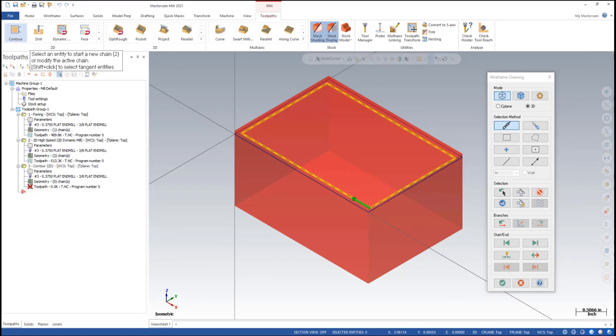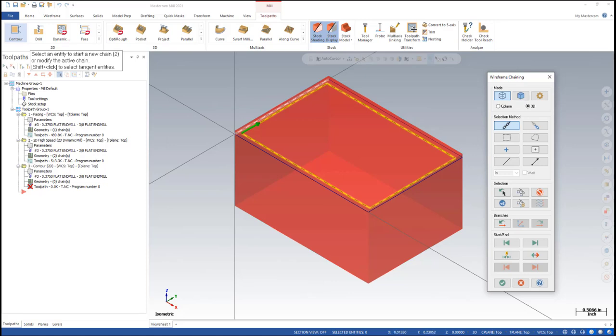If for whatever reason I didn't want it to go that direction, I wanted it to go the other direction, I could either clear it and reselect it. So say I could select the other side. I could also just flip the direction of the arrow, so I could hit here and reverse it, and then you see the arrow changes direction. That's important for determining whether you're climb milling or conventional milling, because the machine doesn't know. In a contour or any of these dumb toolpaths, it doesn't know if it's climb milling or conventional milling. It's just traveling along the direction of the contour that you tell it to.